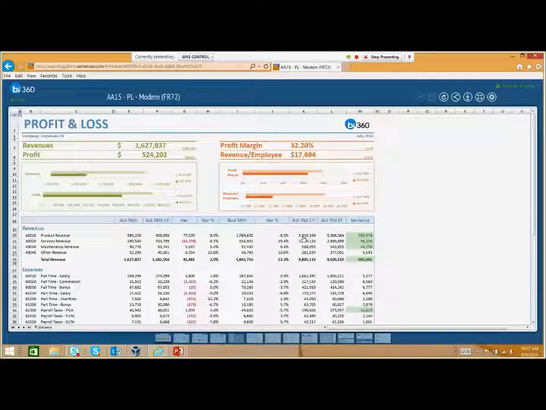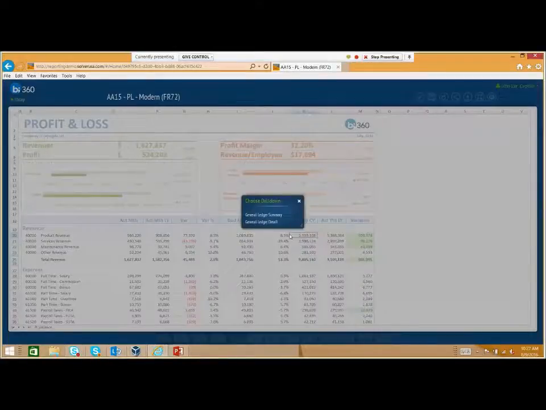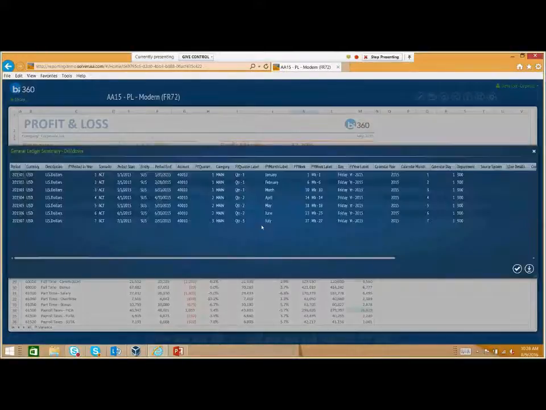What you can do here, and the same applies for your budgeting templates, is right-click and see the summary, the roll-up information, and the detail if you want to see subledger, such as journal entry, AP, AR, and so on.